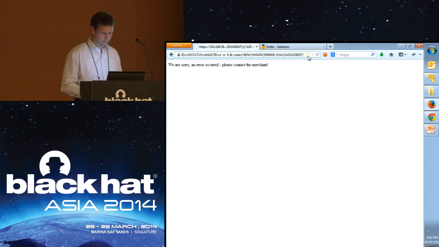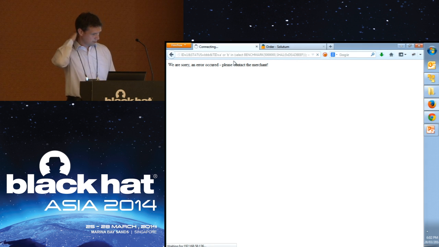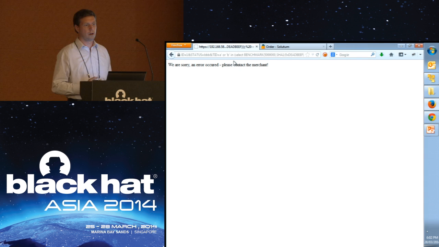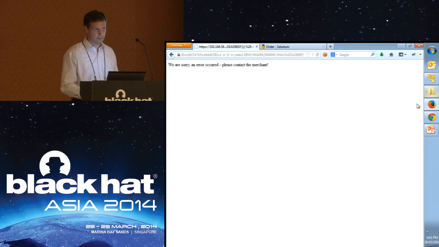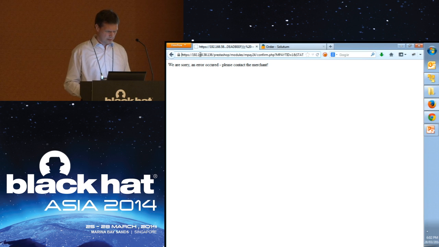And also the page load for this is very fast. So once we take it back and the SQL statement is working, the benchmark makes it sleep. And so with a typical blind SQL injection, you do that, extract the password a couple of characters at a time, and it's not going to take you that long. Once you have that, you can straight up spoof or hijack the API access on behalf of the merchant.